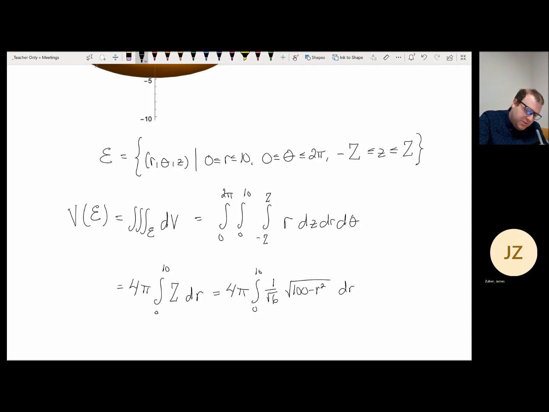Oh, I forgot the R. Oops. R zeta. So R/√6. Looking at that, I'm going, yeah, that integral is definitely not as easy as I remember it being, and it's because I forgot the R. Where did you get the 2 pi for theta, right? Yeah. And then if you integrate with respect to Z, isn't that 2 times zeta? I just factored out the 2.